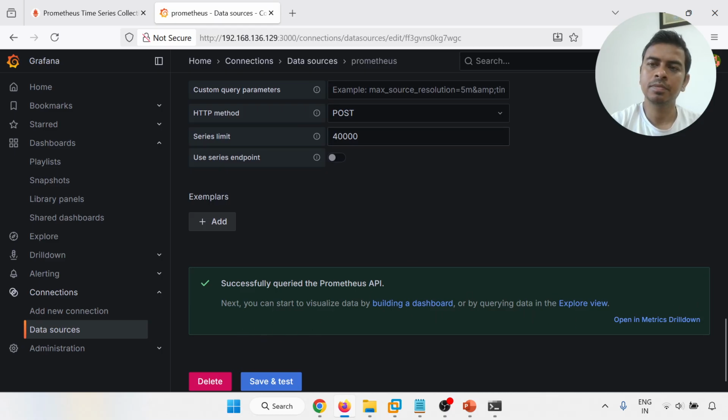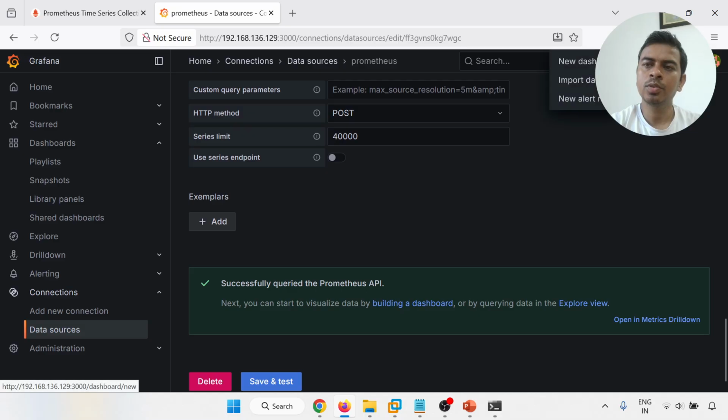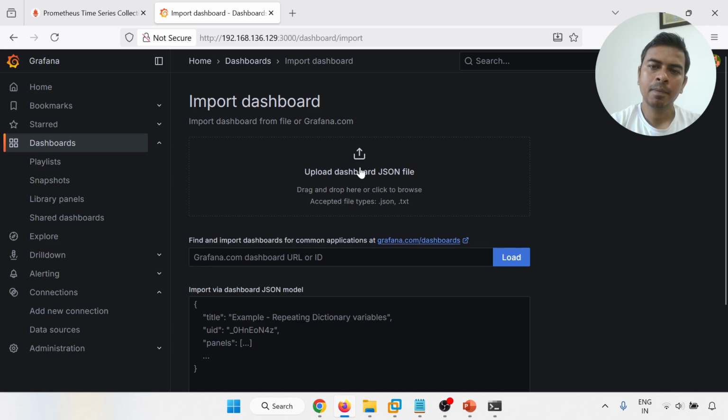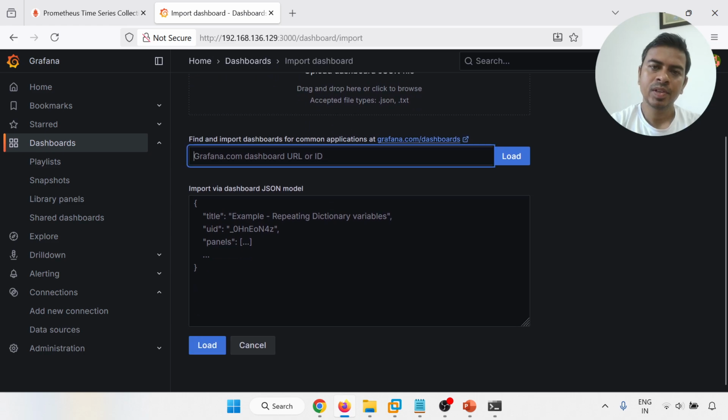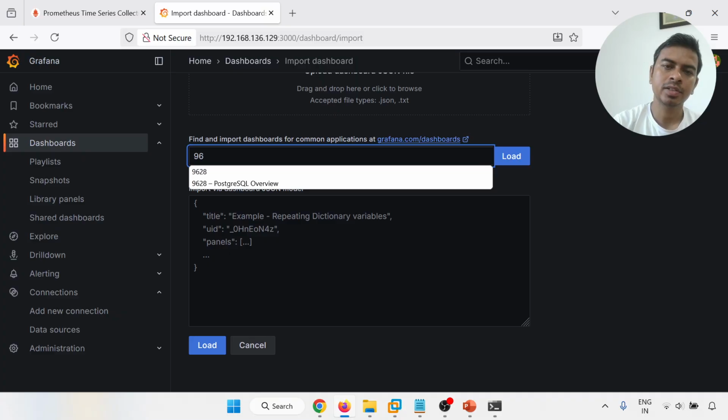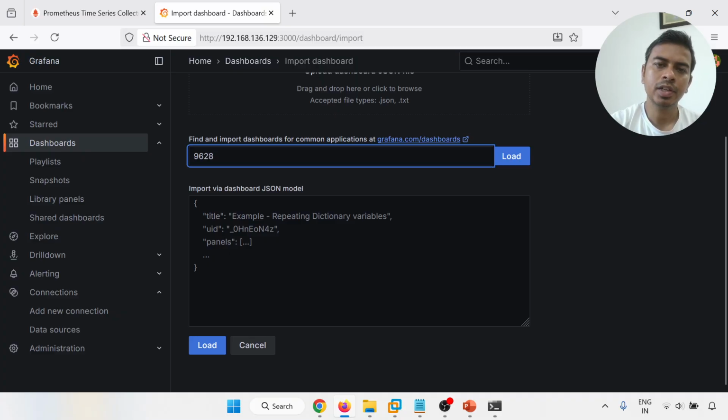So this is done. Now we'll move to import this monitoring dashboard. So we go to the Grafana. There is a plus icon, import, and Grafana dashboard URL or ID. So the ID I'm going to use is 9628. Okay, 9628.